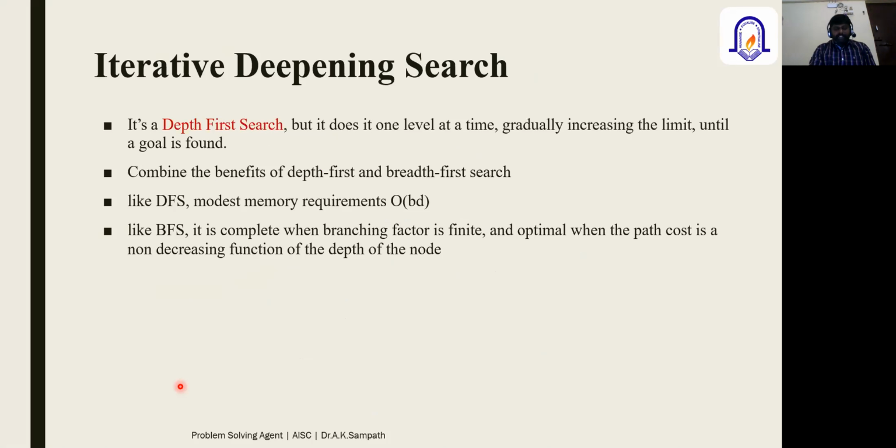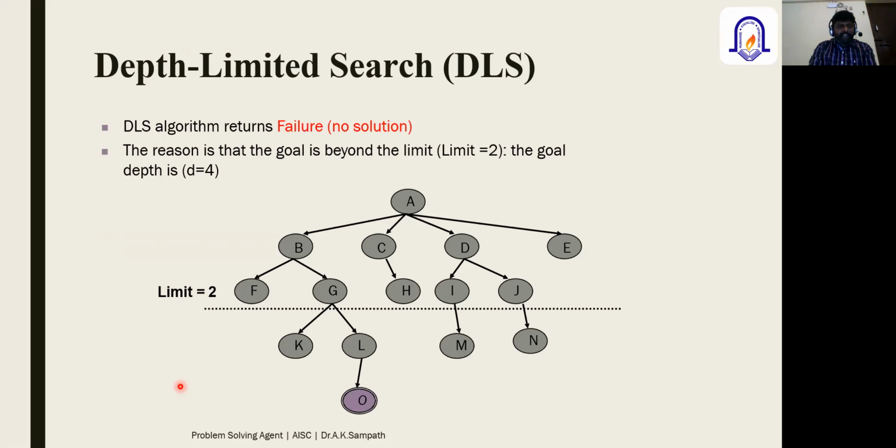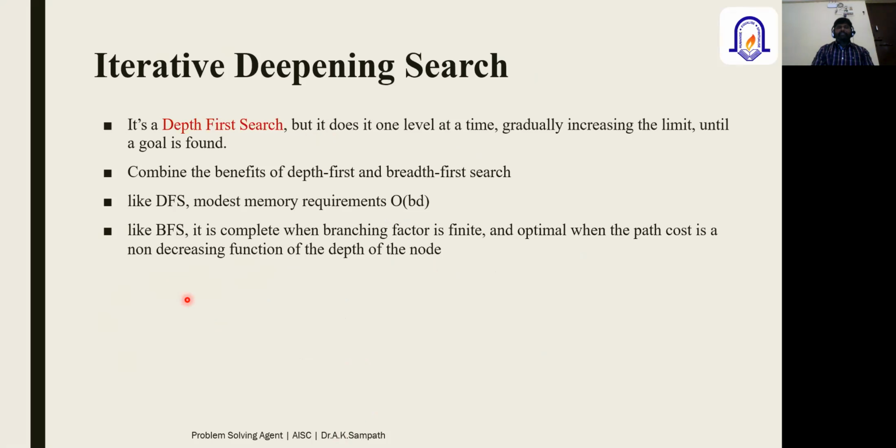Now, what is the problem with the first technique is that every time we need to keep on changing the limit. In that case, the alternate technique to the depth limit search is needed. So here I repeat: with this algorithm, I consider my limit value equal to 2. Though the goal node is present somewhere at the bottom, this algorithm gives the failure state because the limit I restricted is 2, and within limit 2 my goal node is not present. The alternate to this technique is the iterative deepening search.